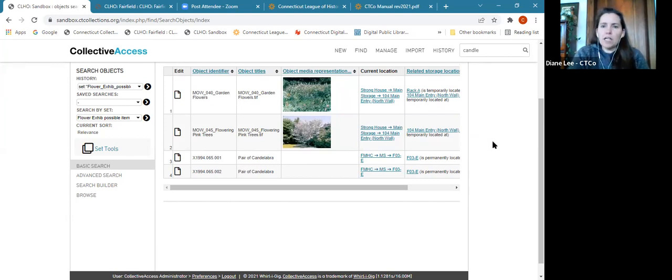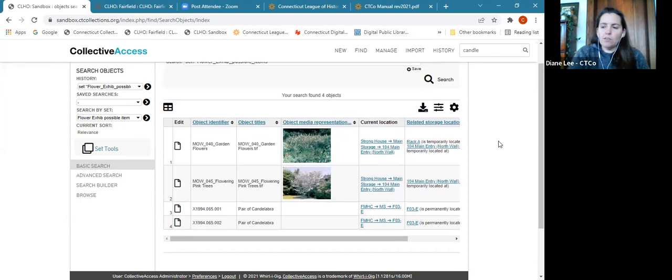Okay, so a couple practical things. Let me go back to manage my sets to see what you can do there. Because one of the benefits too is you can batch edit things using sets, which is, I will give you the warning first. Be very careful when you batch edit. Always be very careful when you batch edit, and make sure that you are double or triple checking yourself, because once you add something, it's hard to change it back. So you want to make sure you're doing what you want to do with it.